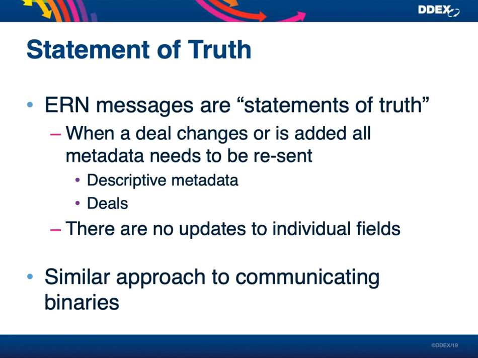And the same approach applies to the communication of binaries. If you want to update one of the resource files, the MP3 files, or whatever the codec may be, that are attached to an ERN message, if you want to replace one, you have to replace them all. Again, it adds bits that need to flow through the pipe, but it makes the logic of creation and ingestion much easier. And that's, in the end, what costs money. Therefore, that's what we've kept as simple as possible.